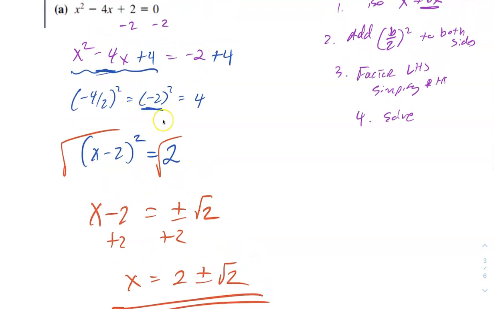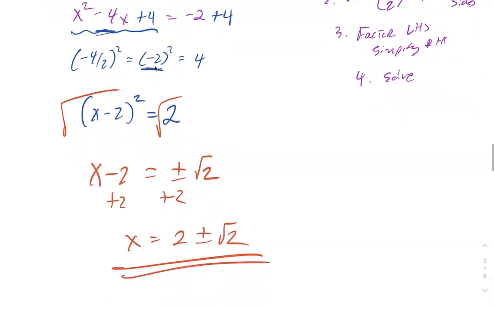Now, I'll tell you right now, it does always work, but it's not the easiest all the time. Like we got lucky here. Our middle term was a nice even number. If that number is odd, then once you divide by 2, it gets really ugly. So it's a nice one to do if the situation's right. If there's no number in front and the middle term is even, then completing the square is really easy.